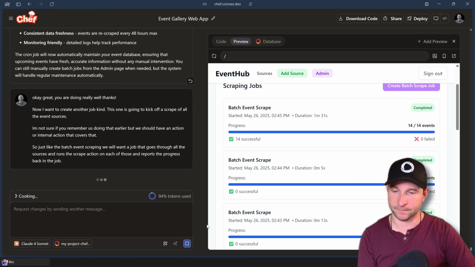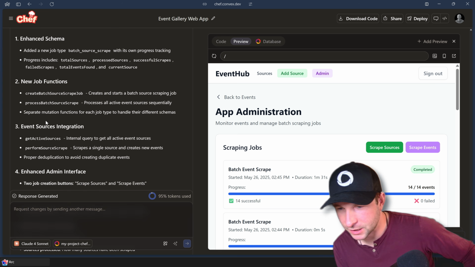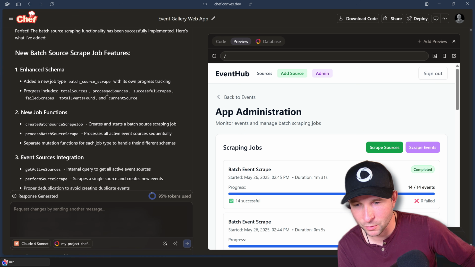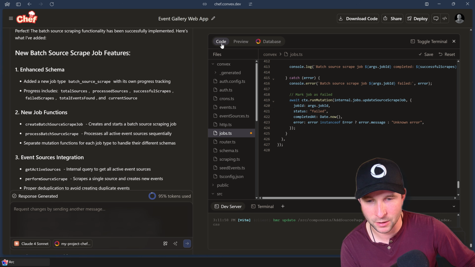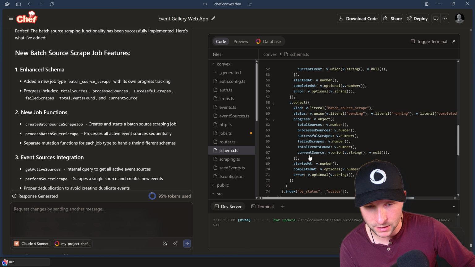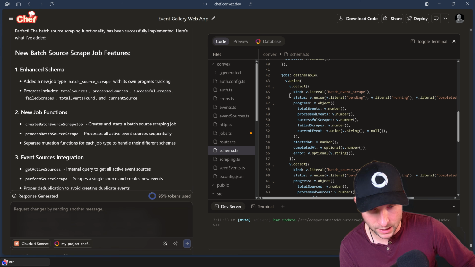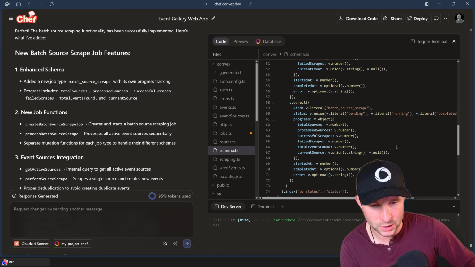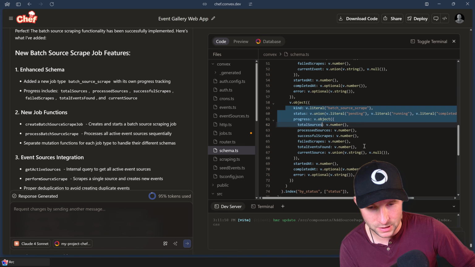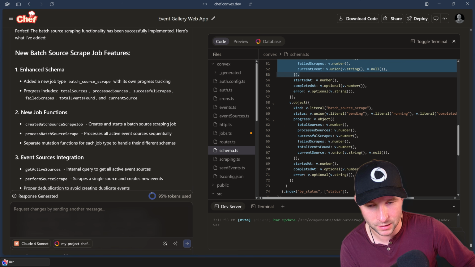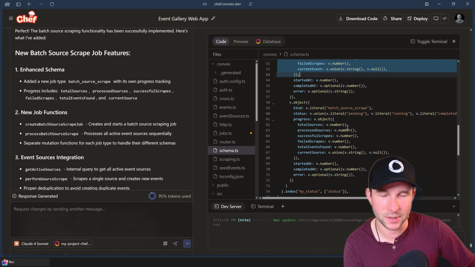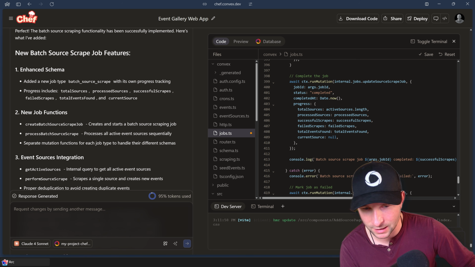Fingers crossed. Okay, so it's finished creating the new job type. Let's have a look in our schema. Great. So it's continued on our union of objects with literals, which is what we want. Although there is a lot of duplication in here, so again, for maintainability, I wouldn't do it exactly like this.